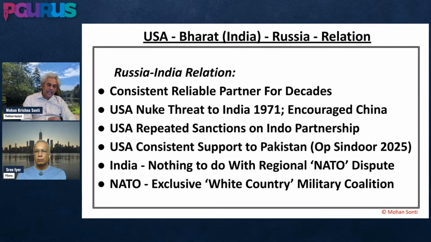Then they had a pact with Russia. When Russia had a Warsaw Pact, Western Europe and America had a NATO. In 1991, when the USSR broke up, they dismantled Warsaw, and the condition was that NATO is not going to expand further. And everybody was clear about it. But come 1999, a few years later, they added 16 nations. And all of them are white countries. In some sense, NATO is a white supremacist military coalition. Bharat or China or any other nation has nothing to do with it.